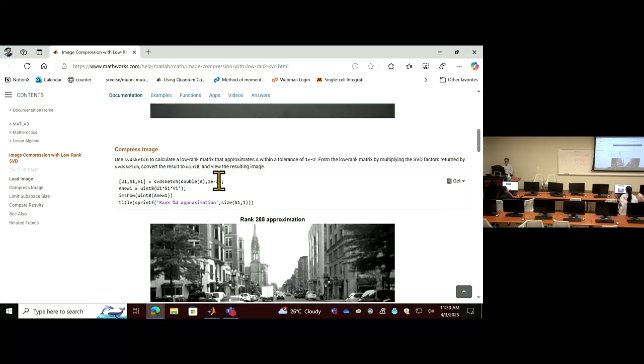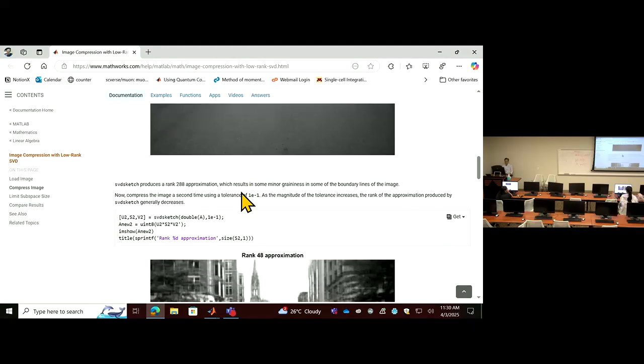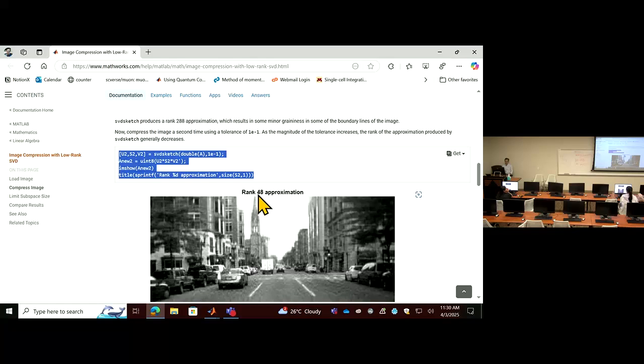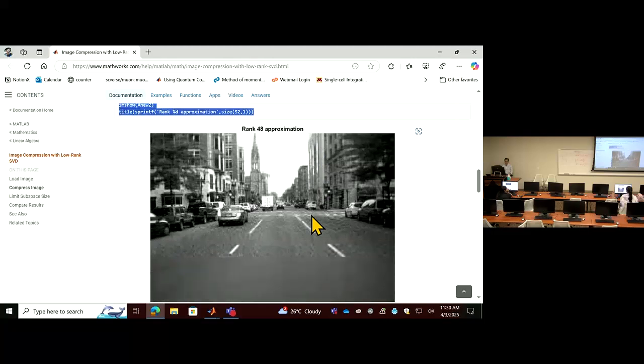It was 0.01. Now we use a larger cutoff to truncate more less important components. So this will give you only 48 dimensions to reconstruct the original picture.